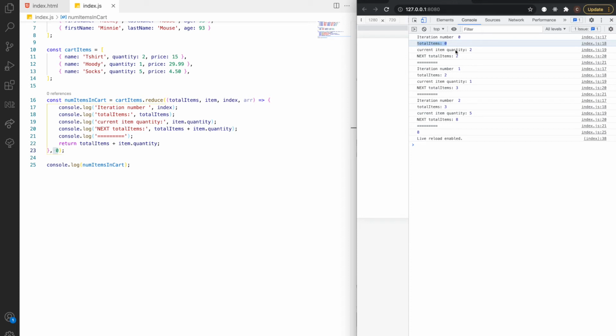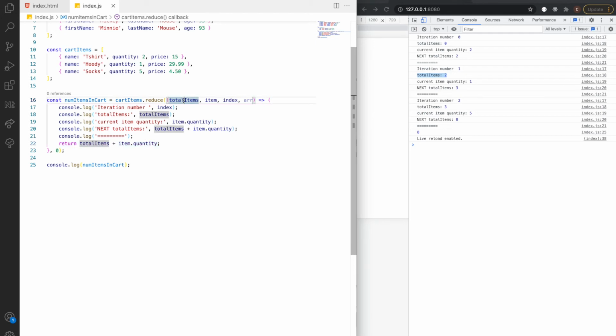And on the first iteration, the current item's quantity is 2. That item is the t-shirt. So adding those two together, 0 and 2, we get the next total items value. On iteration number 1, in other words, the second iteration, now total items is set to 2, because this value that we returned from the first iteration is carried over into the second one.